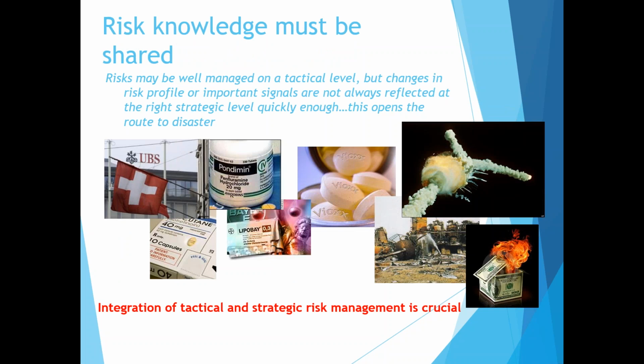Importantly again, as a real advantage of the integrated approach, risk knowledge must be shared. You see a couple of pictures here that represent a couple of very famous or infamous disasters, very negative outcomes, from banking to drugs to the Challenger catastrophe. In all these cases, risks were known. However, the knowledge about the risks didn't get to the right strategic level in time. And for real integrated risk management, the integration of both the tactical and the strategic approaches is crucial.